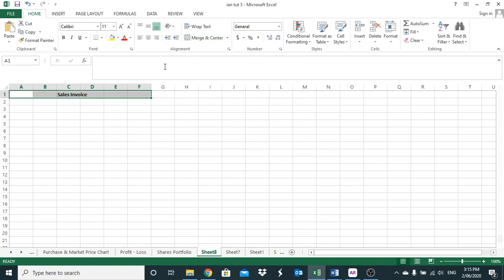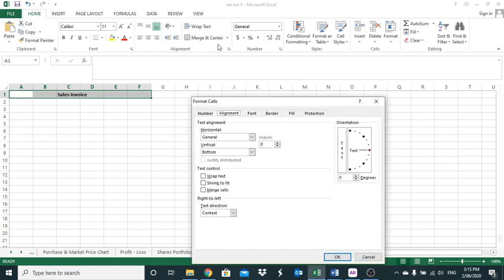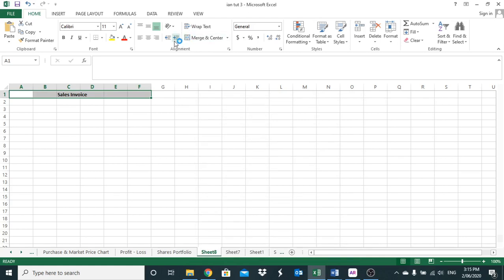Where's my merging? That's my alignment. Where's my merging? Here it is. Okay.